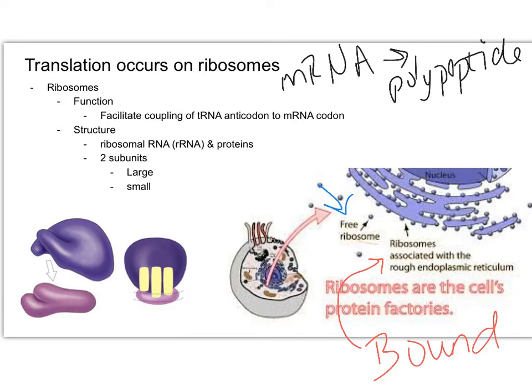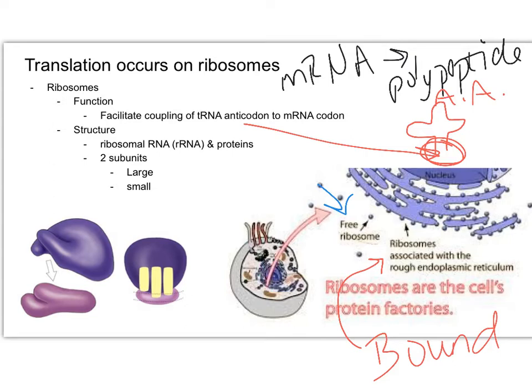The ribosome's job is to help the tRNA, the anticodon on the tRNA, bind to the codon on the messenger RNA. If y'all remember with tRNA, it's shaped kind of like a clover. One side has the anticodon, which is going to have something like ACG or GCA. It's going to have 3 nitrogen base letters there. The other side is carrying the amino acid attached to it. And this side right here with the anticodon is how it binds to the messenger RNA.